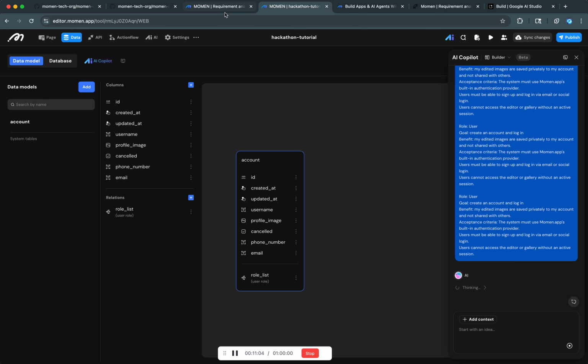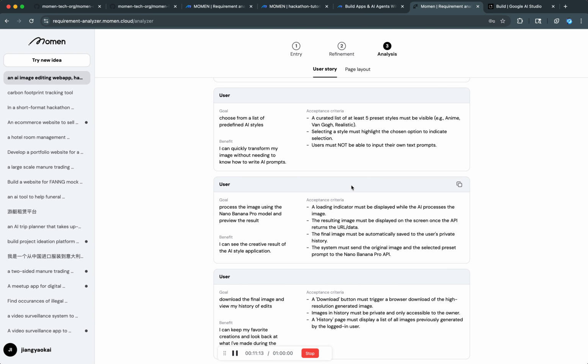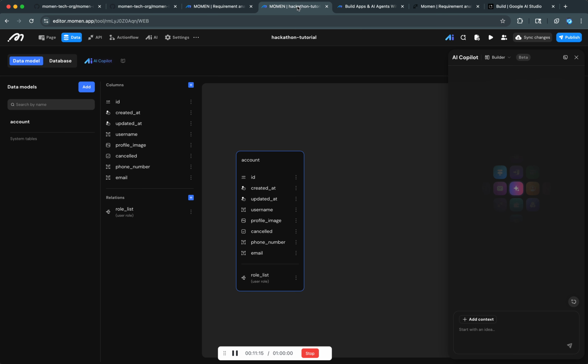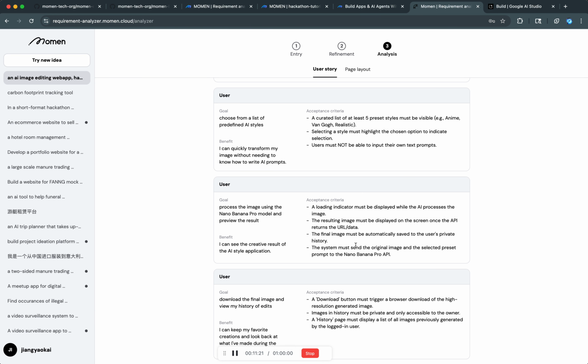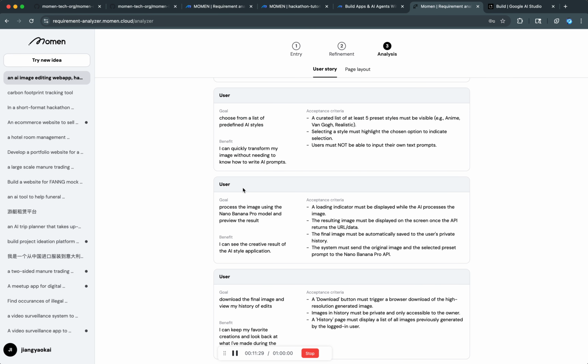Oh, I think I clicked the wrong thing. Sorry. I copied the same thing over and over again. That's not good. Yeah, I think there. Oh, okay. I actually have a bug within my requirement analyzer.